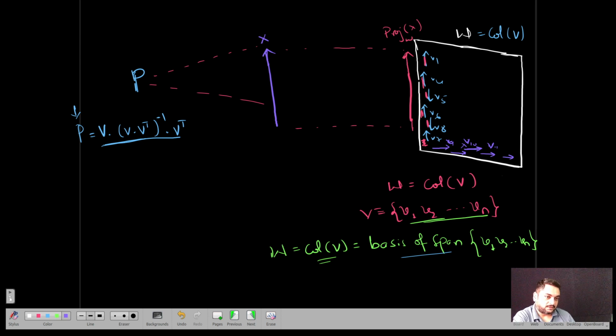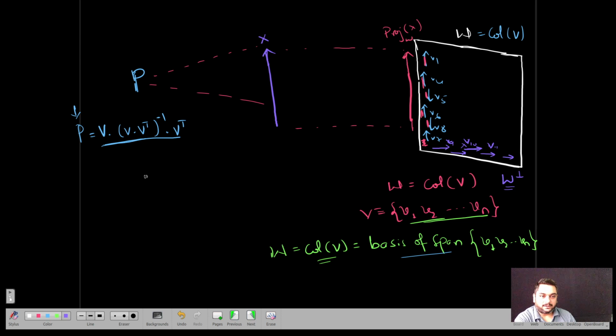Such a space, we call it as W orthogonal complement. W orthogonal complement means W equal to column space of E. So W orthogonal complement, these vectors which are perpendicular to these projection vectors. Okay, hope you are getting it. So this indicates orthogonal complement. How will you get this orthogonal complement?